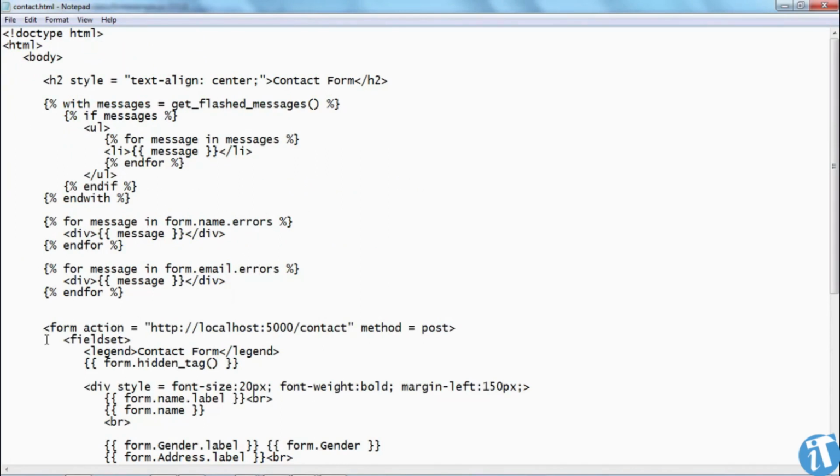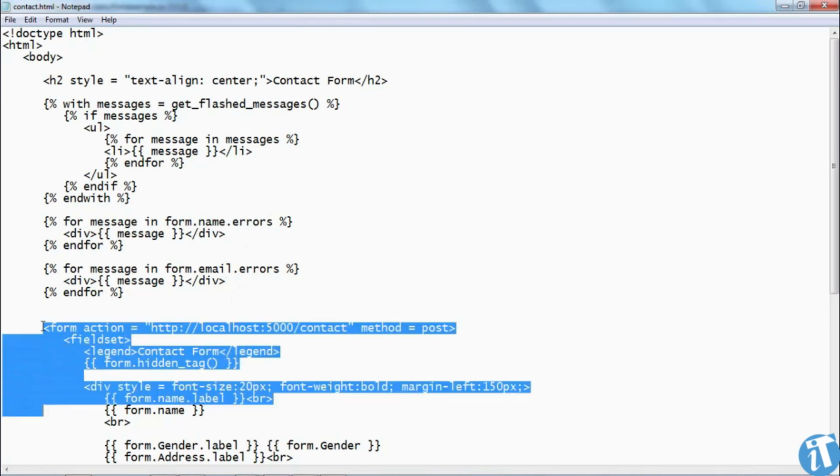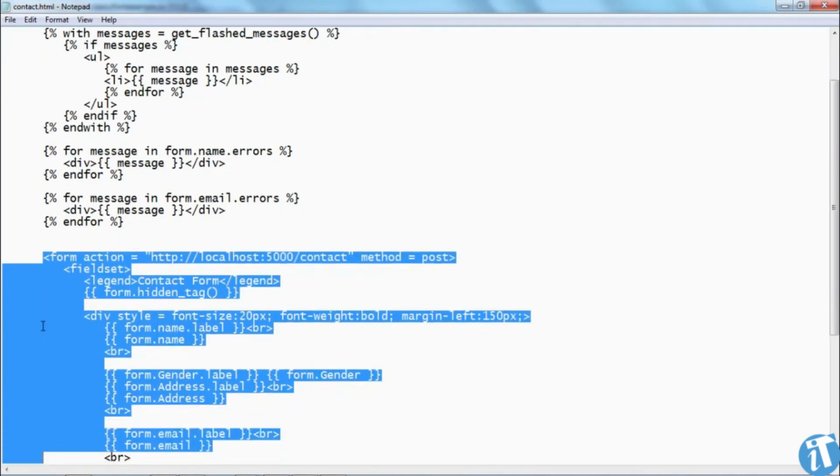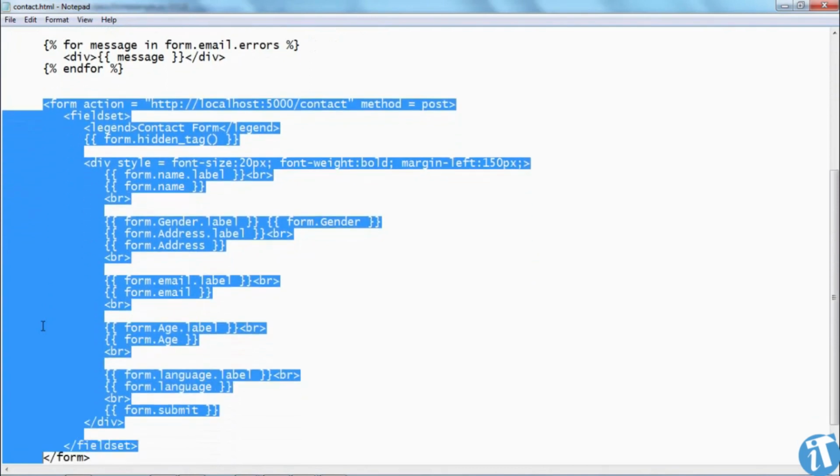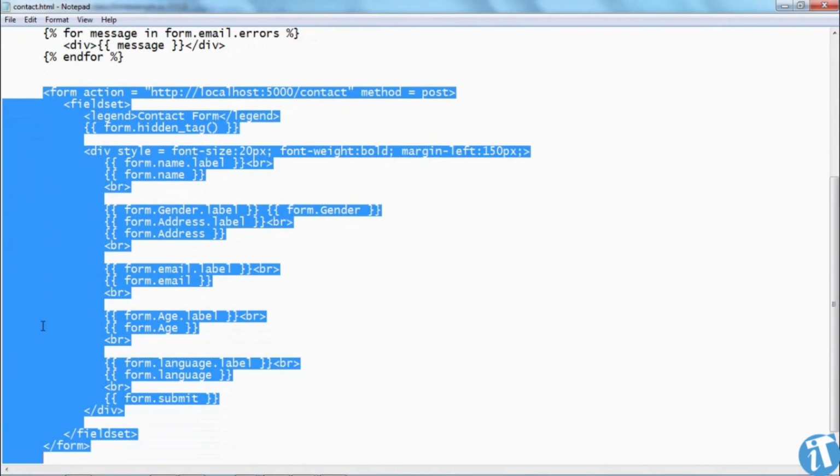This is the contact.html, which is basically rendering the form that we have designed. All the form elements that we have designed using our WT forms package are rendered here.